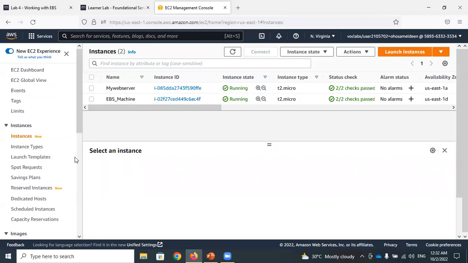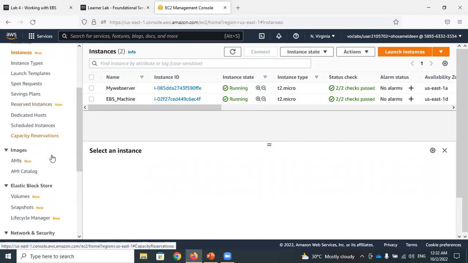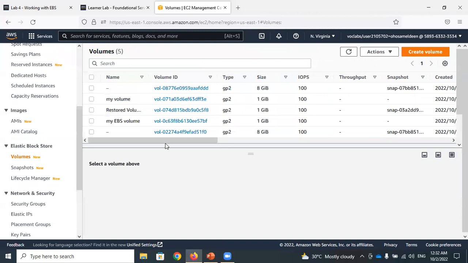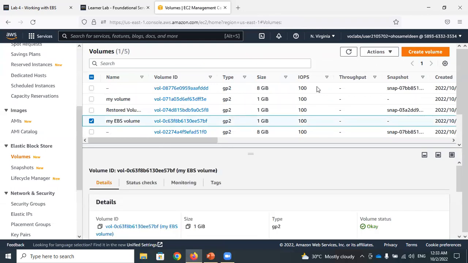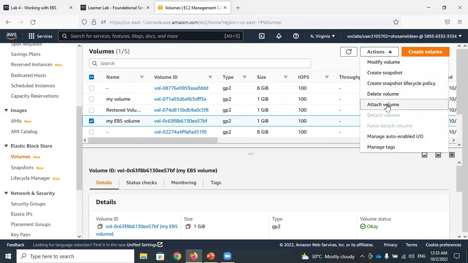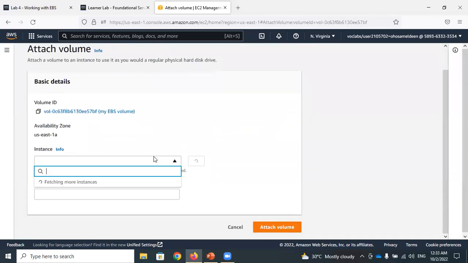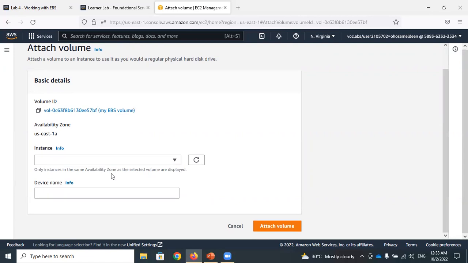Now I can go to volumes again, select my EBS volume, select actions, attach volume, and select from here. It always shows my web browser, which is not the correct one that I want to select.